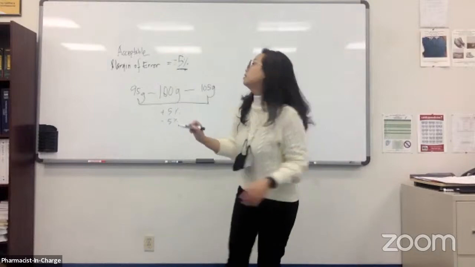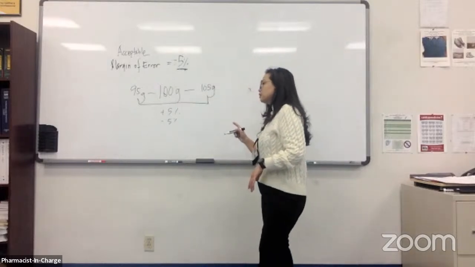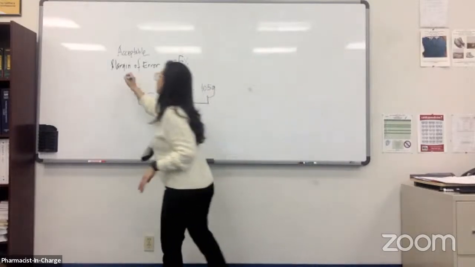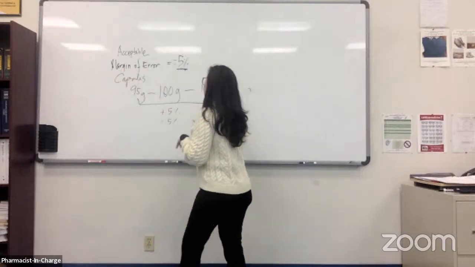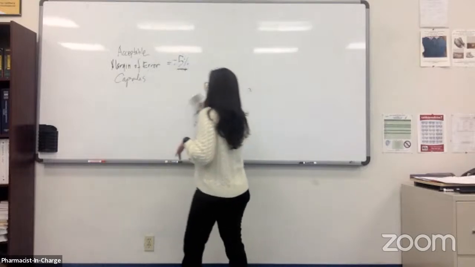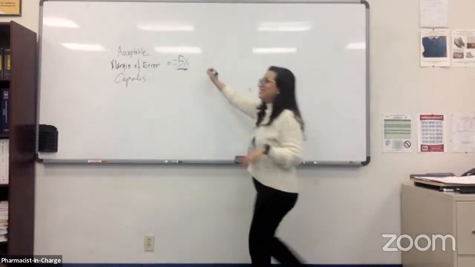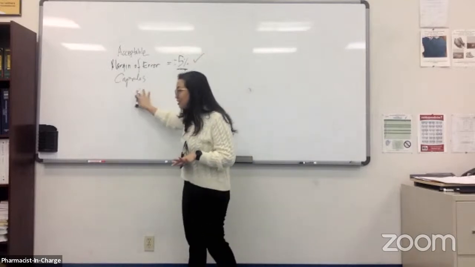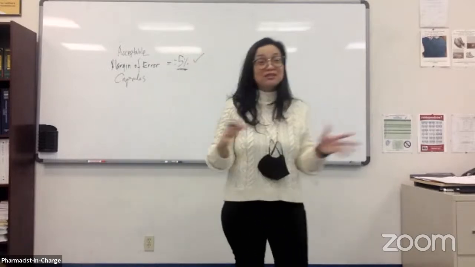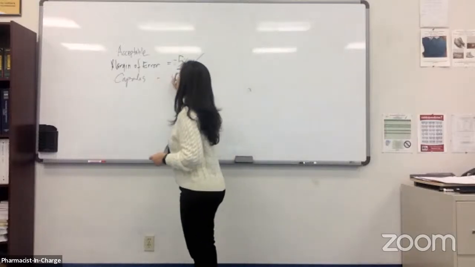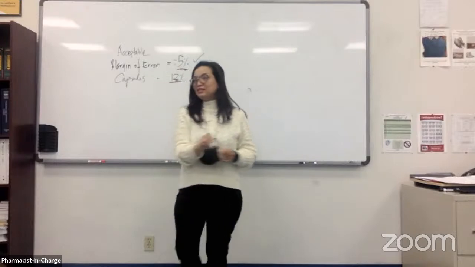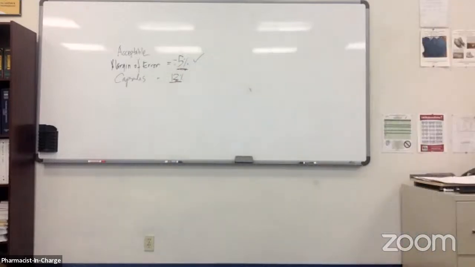Follow? The next number I'm going to tell you has something to do with capsules, which never came up on the PTCE, but this one did. I just know this because I've been teaching compounding for years. The acceptable margin of error for capsules. You get it? Are you following?